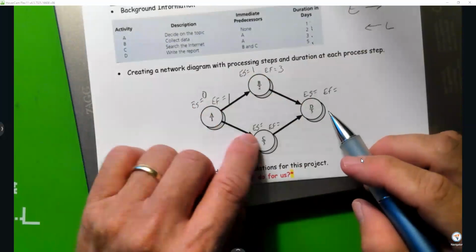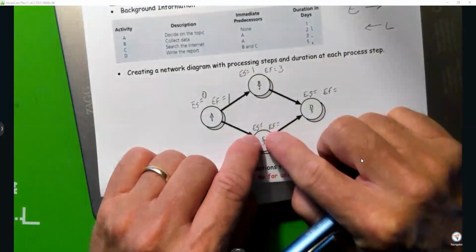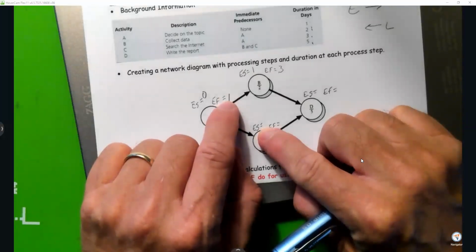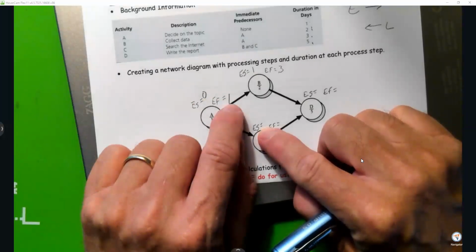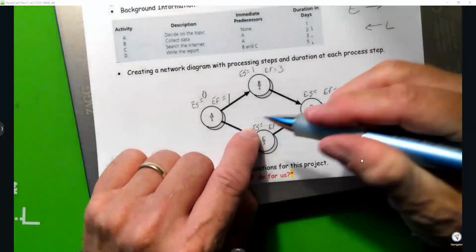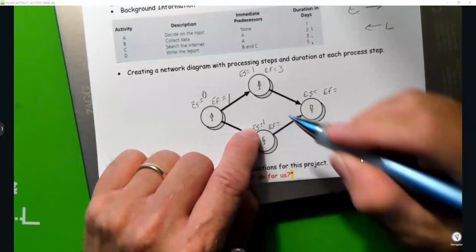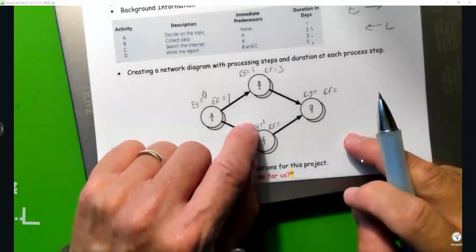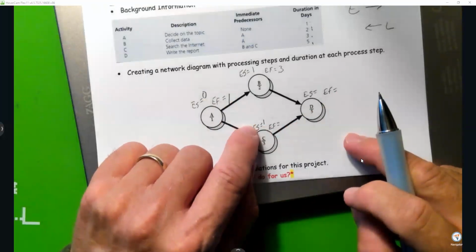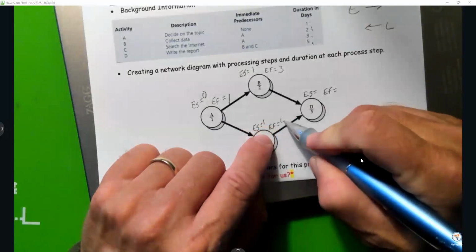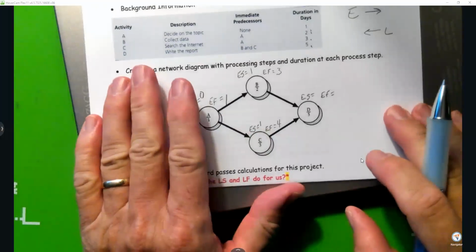And then I say, okay, when's the earliest I can start this one? Well, the earliest I can start this one is after the first day, because this was right now, and 1 day later, I am done with it. So they can have it after I finish it 1 day later. And when's the earliest I can finish this one? Well, I'm going to get it after the first day, and it's going to take me 3 days to do it. So 1 plus 3 is 4. And that's fairly straightforward, okay?